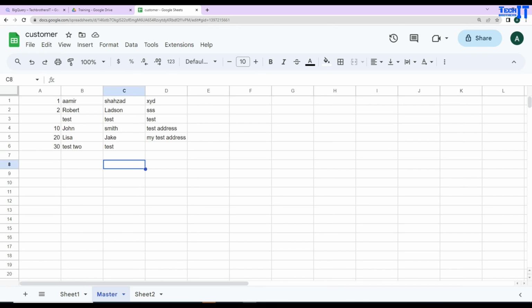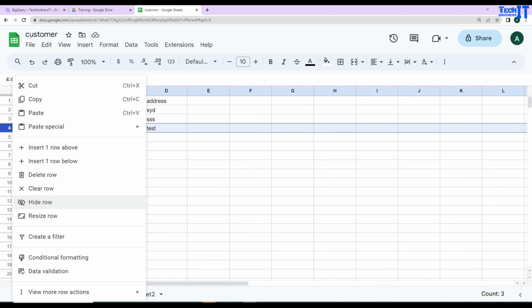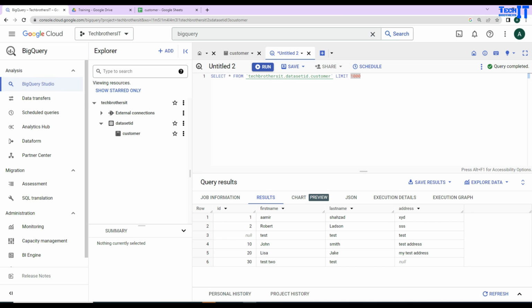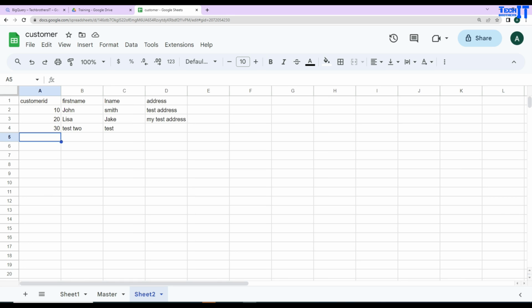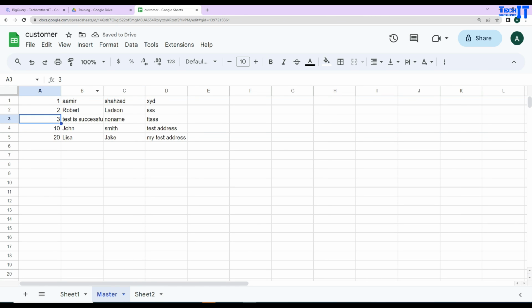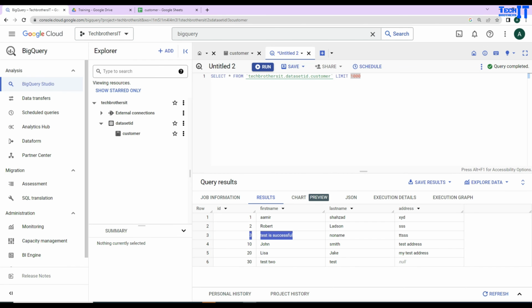Now if you want to delete some data, remember that this was number 4, we are going to delete it, so you can cut, paste, delete, whatever, delete row. And maybe here now I want to go to number 3 and say test is success, and last name is no name, and XYZ or TTY. So you have this. Go back here, run your query again, and now you should see that record as well. And if you want to make some changes in sheet 2, you can delete data and insert some new data. As long as your master has the formula and everything comes in that sheet, you will be fine. It's going to show you exactly the same data that you have in the master sheet in your table.